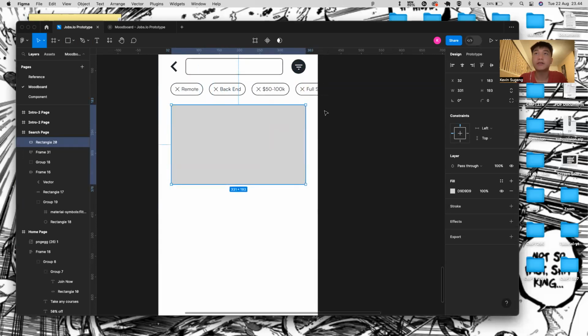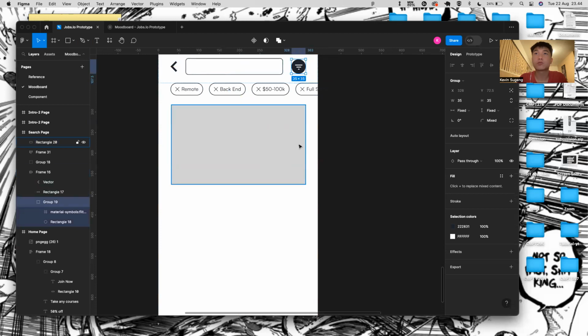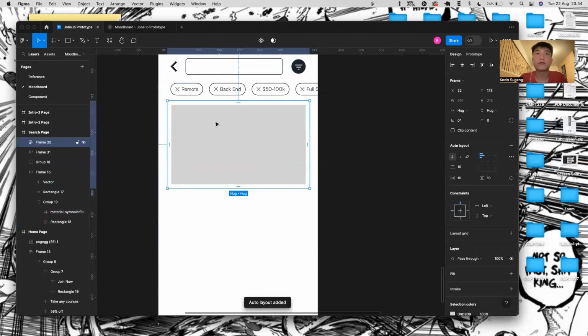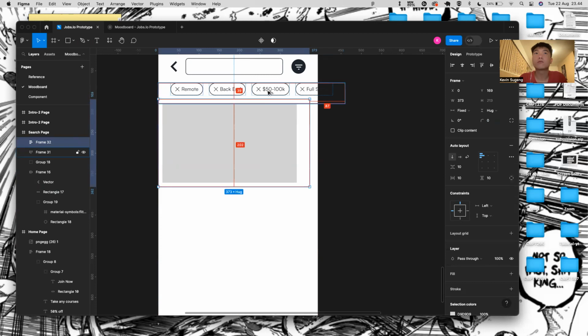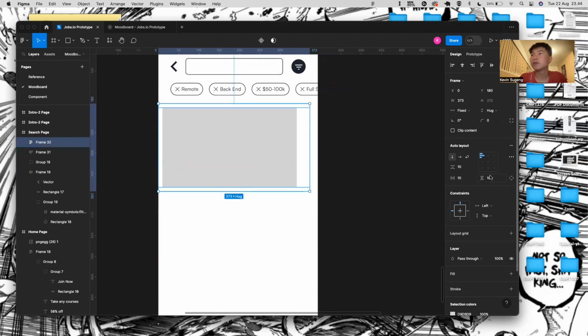Create a rectangle. Make it auto frame. Give it 20 for the bottom. And for the top, give it 0.